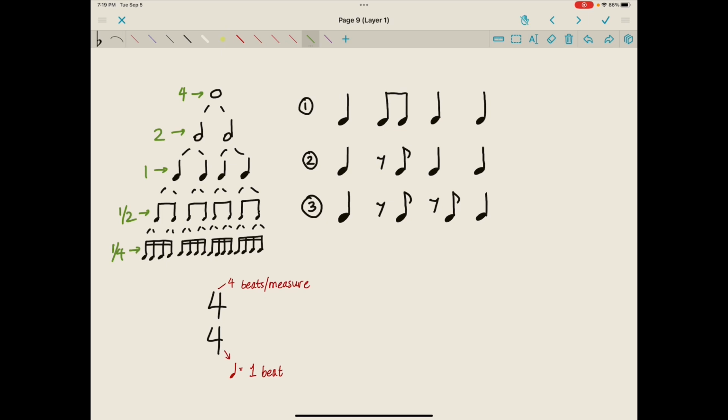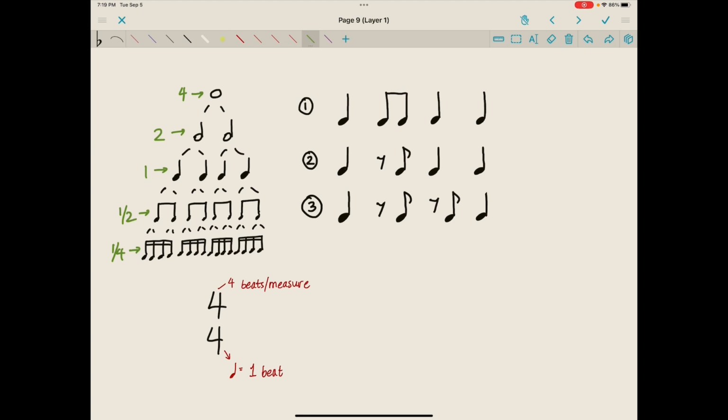We're going to set the metronome slower right now, 55. So we have more time both to think and to get our bodies to respond to what our brains are asking them to do. And we're going to try and keep that steady stream of "do days" going, either internally or in a whispered or mouthed way.